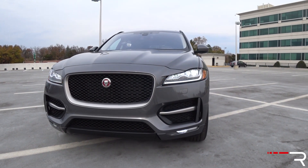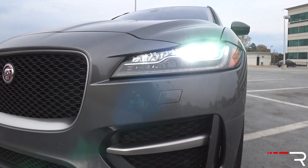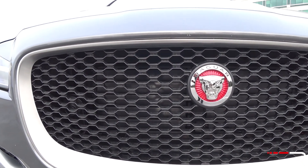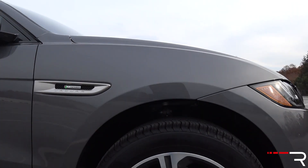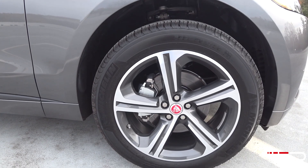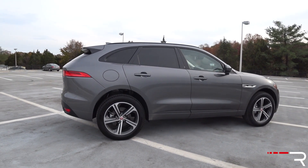It has features from the prestige trim like full LED headlights with LED daytime running lights and turn signals. The grille has the traditional Jaguar grille with the emblem in the center. It's missing that little plexiglass cover because my tester does not have the driver assistance pack, so it doesn't have adaptive cruise control with Q-assist. These wheels are part of the R-Sport package — they're 20-inch. You can also get a 22. If you think these look a little small, they do have more sidewall which contributes to a slightly better ride quality.